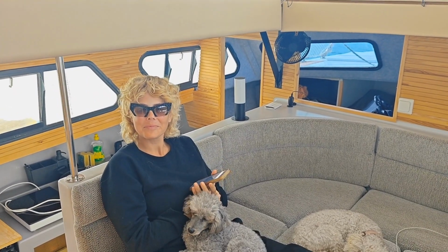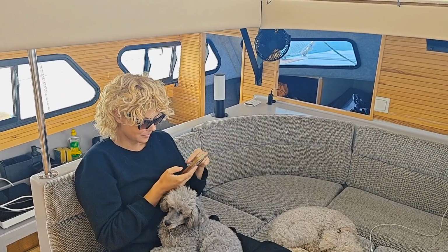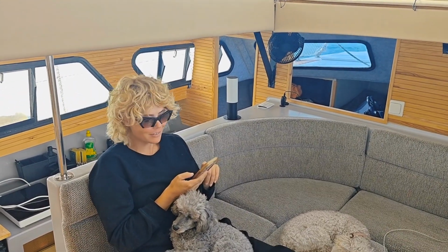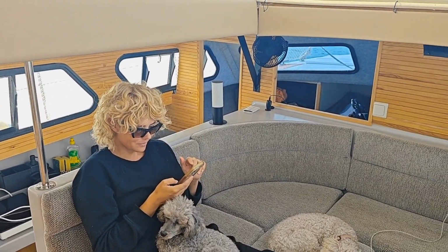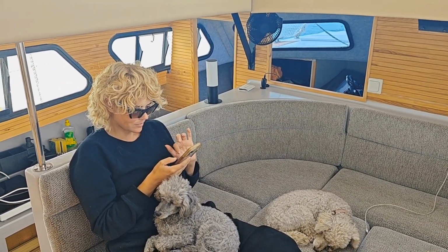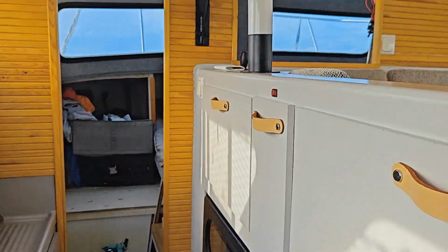Oh, that's very nice. That's one of the things that's worked very well on our trip, our Starlink. Super well. I don't think we've ever been at sea and not had connection. The only time we lose connection is when the rain is quite heavy and we're in a marina. I think when you're at sea, even with the rain, it flows off the deck and it doesn't stop at all. But yeah, Starlink has been brilliant. It's worked every single mile we've sailed. Your mobile signal comes and goes, but we always have broadband on the boat, which is brilliant. I will take you inside the boat and I can show you where the Starlink is mounted.